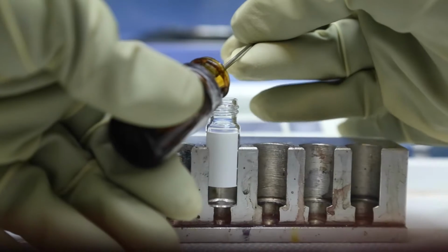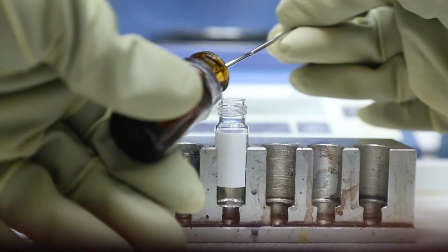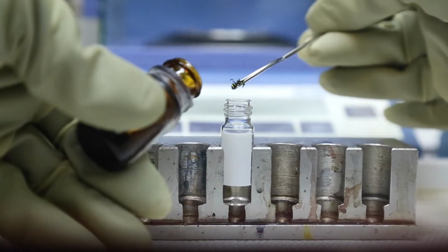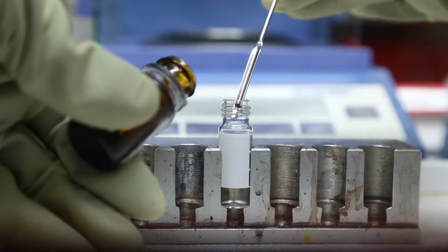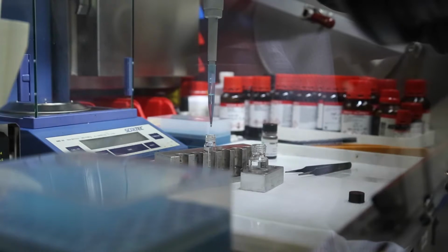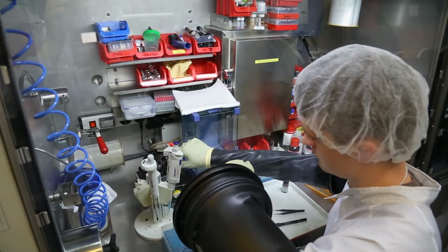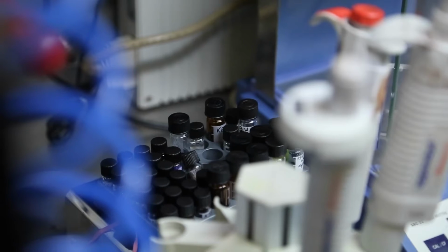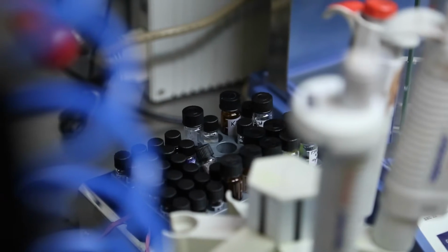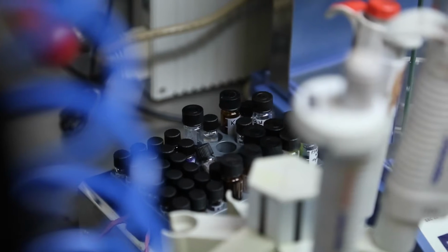Before adding the solvent, an absorbent polymer is placed into the vial. The polymer is an organic semiconductor made of carbon compounds. It is because of these carbon compounds that we speak of organic electronics. Then a solvent, such as dichlorobenzene, is added using a pipette, and the entire contents are mixed by using a shaker. In the next step, the solvent will cause the deposition of the light-emitting layer of the OLED or of the light-absorbing layer of an organic solar cell.